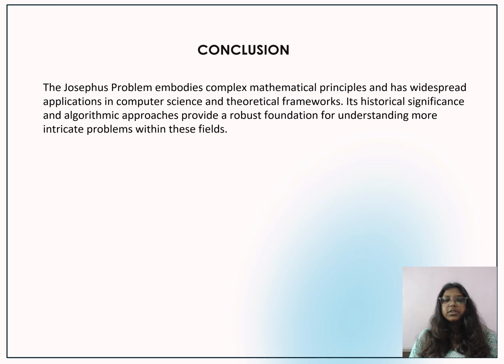To conclude, the Josephus problem beautifully combines history, math, and computer science. It teaches us how to break down a problem step by step, use patterns to find solutions, and implement those solutions in code. More than that, it reminds us that math can be practical. It helped Josephus survive a dangerous situation long ago.